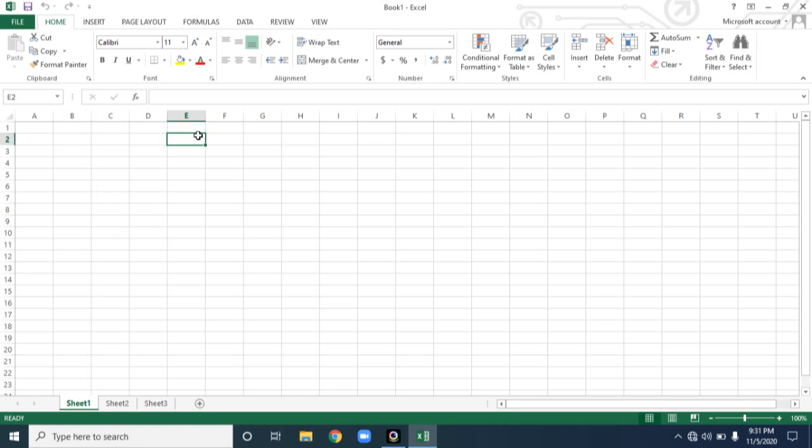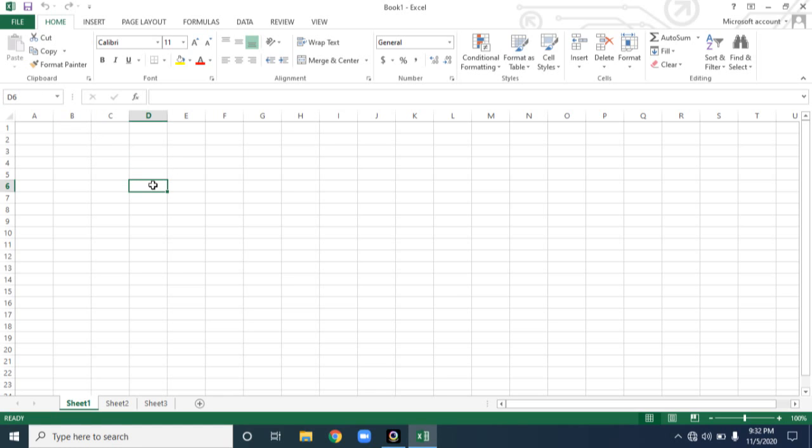And see here, if you click on a particular cell, it gets activated with a dark green boundary. This is called the active cell, and this is called the name box. Please follow my mouse, this is called the name box. Whatever cell is currently selected, you can see its cell address here. So what is a cell address?